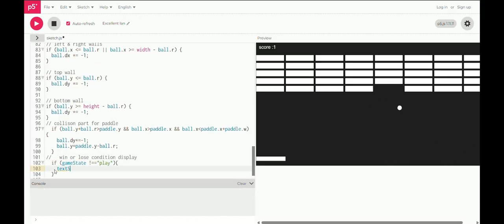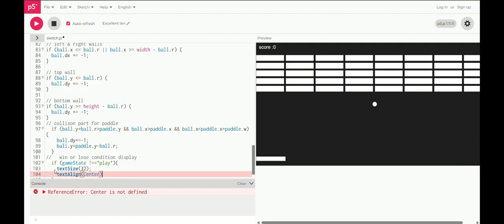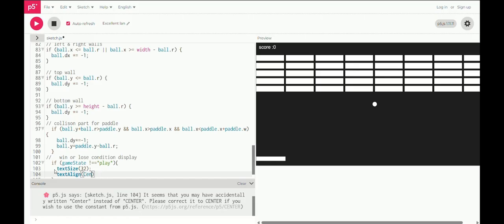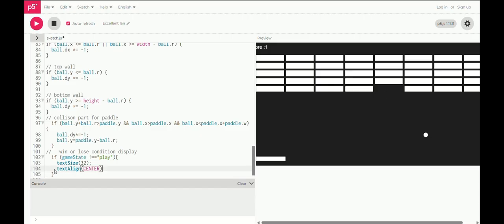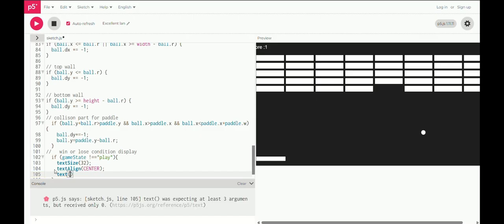Text size we can use 32, and at the end we are going to show that, so textAlign can be done as CENTER, it should be in capitals. And for the text we are going to use a ternary operator.